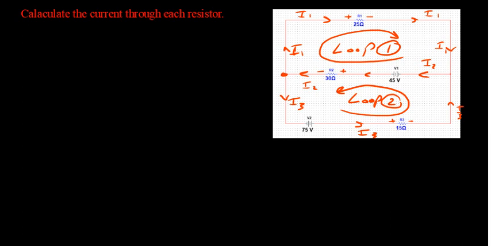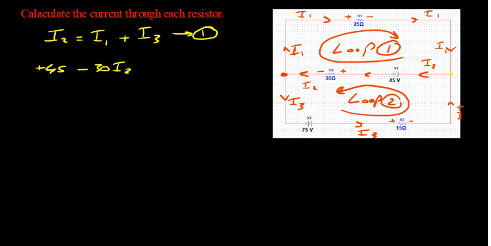So let's write the first formula, or the first rule, the junction rule. I have I2 going in, equal to I1 plus I3. That's our first equation. Now for loop 1, let's go with loop 1 and start from here. It is the top loop, and it will be 45 positive. Now going through the second resistor, that will be negative 30 I2, and going up, going through resistor 1, that will be again negative 25 I1, and that's our loop done. Alright, let's go to loop 2.